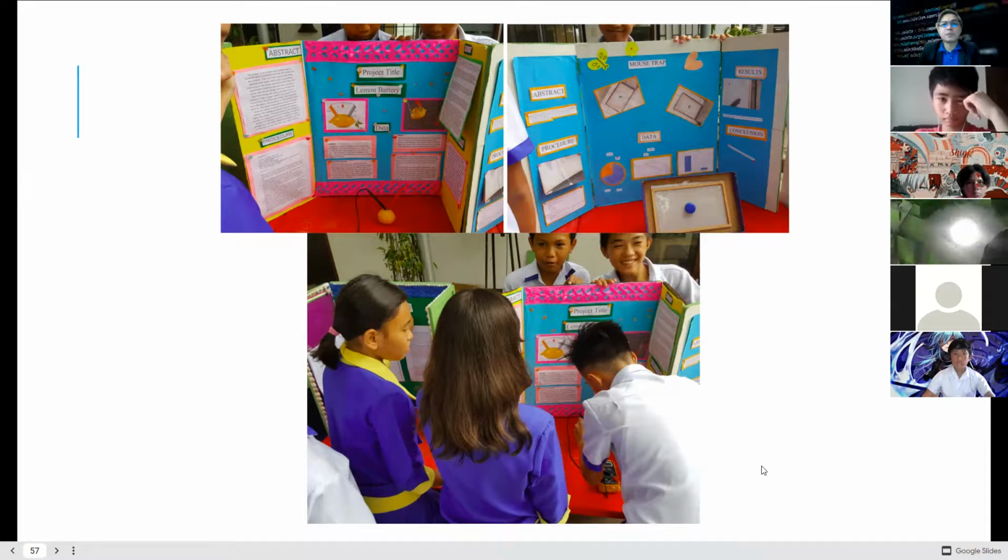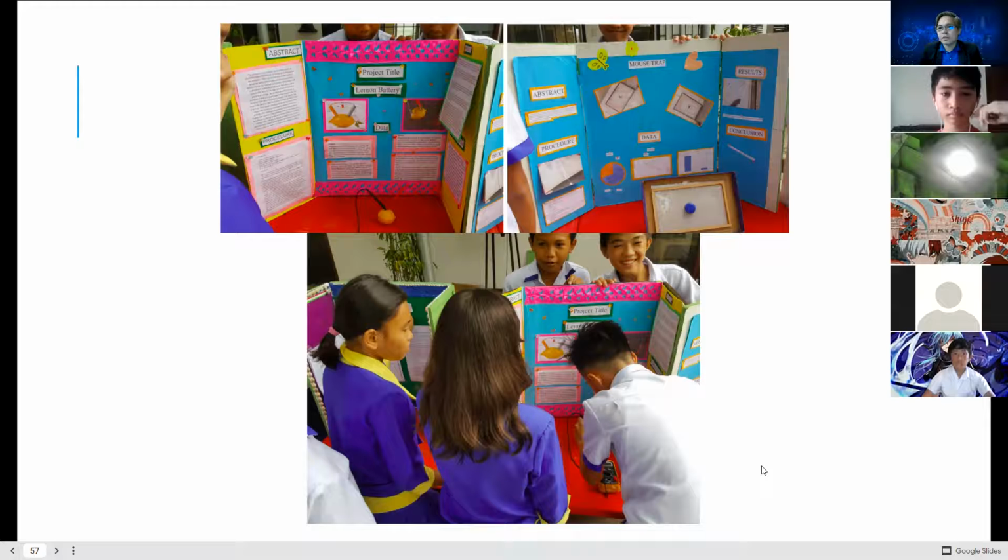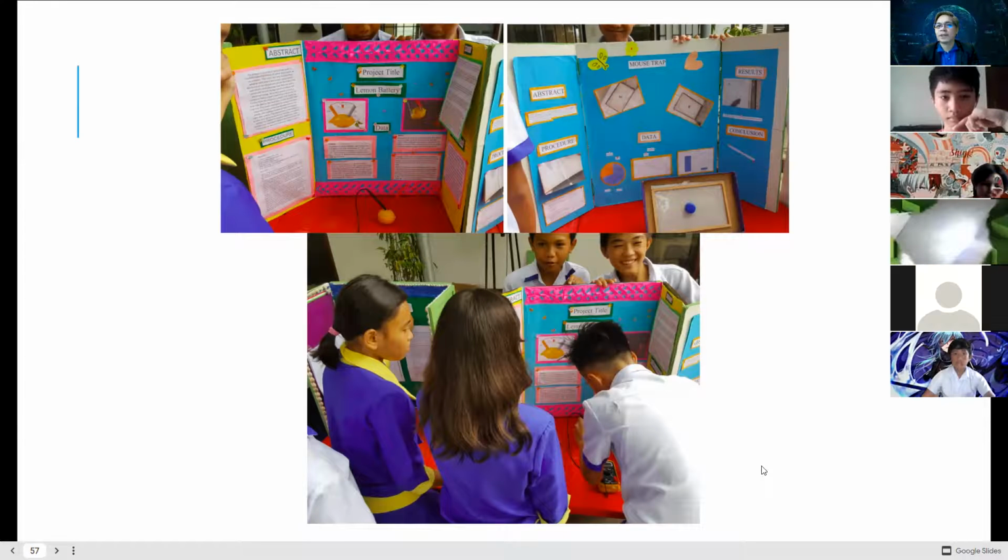And supposed to be, you'll be doing that one. But I am still thinking on how we can maximize the class with the science investigatory project. I want you to try this one. This is really fun. Even my students are having fun doing the science investigatory project. We exhibited this one also, and we gathered a lot of information and a lot of ideas.